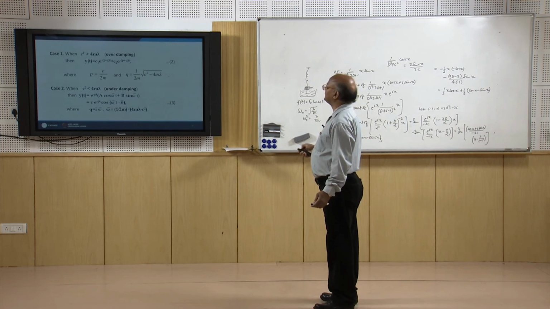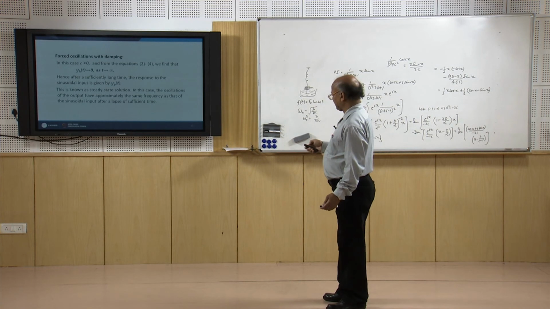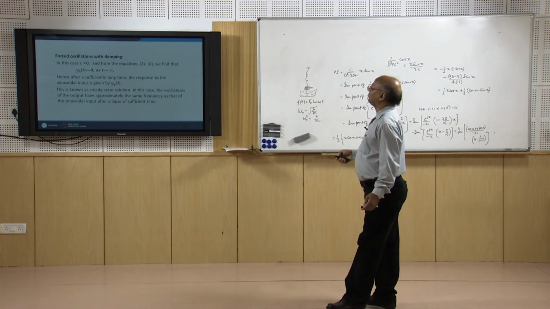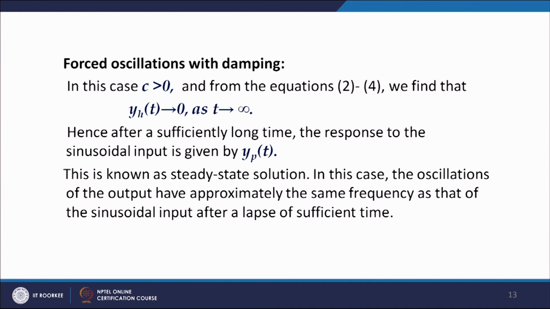So when t tends to infinity, this goes to 0, this also goes to 0, and here when t goes to infinity, e^(−pt) goes to 0 and cos(ωt − δ) is bounded, so this is tending to 0. Here also, because of the exponential function, y_h(t) goes to 0. This y_h(t) is nothing but the complementary function, because it is the general solution of the associated homogeneous linear differential equation, so y_h(t) goes to 0 as t goes to infinity.